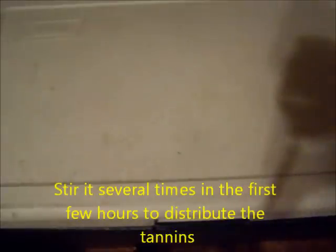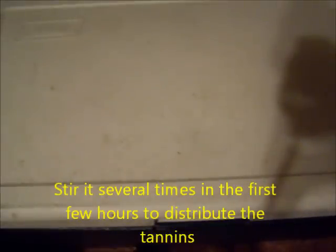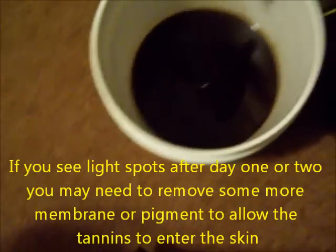That's how you tan a hide. I'm just going to let it sit in there for about ten days and I'll just keep stirring it a couple times a day at least. Once that liquor starts to lighten up and lose color, I'll know that the hide is sucking it up and I can go ahead and put my third pouring in there, which is right here ready to go.